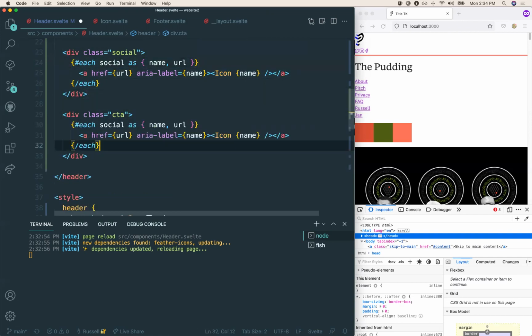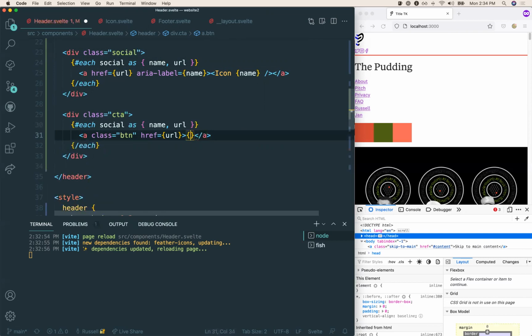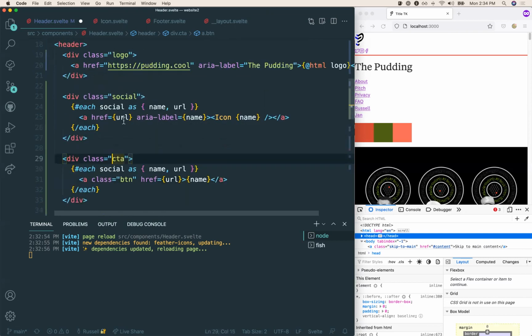Same idea here. The difference is it's going to be button style. So we'll probably have the button class at some point. I need a name.